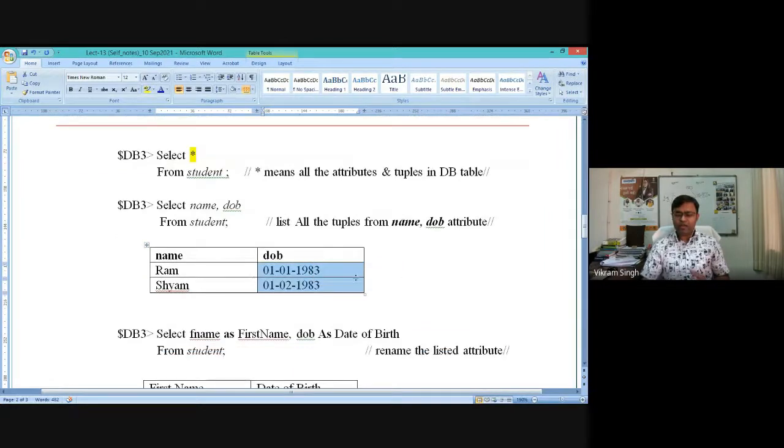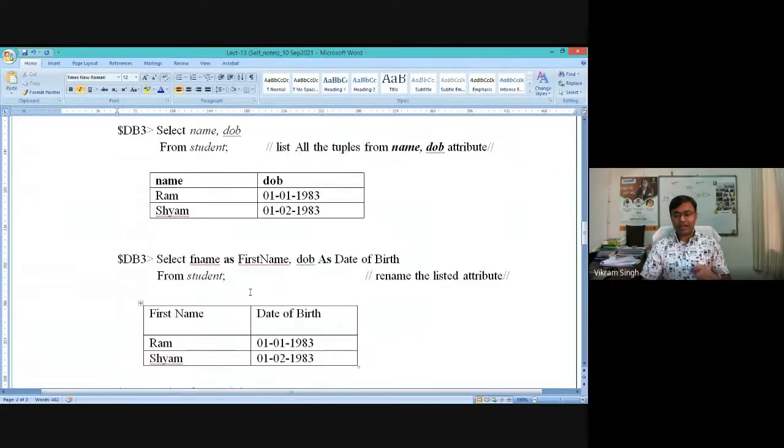Now, if you are interested in renaming, there is a specific clause named AS. Here we are using name and DOB in the query. Now we want to rename them, so you can simply mention SELECT F name AS first name, DOB AS date of birth. This AS is basically used to rename, and renaming is within the scope of the query.